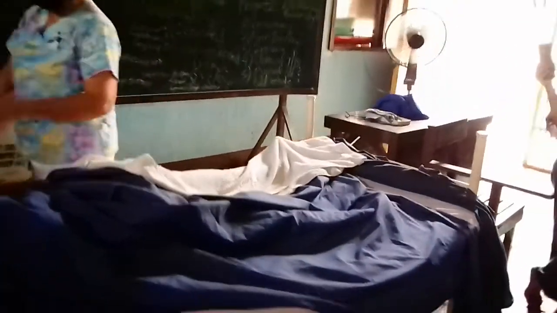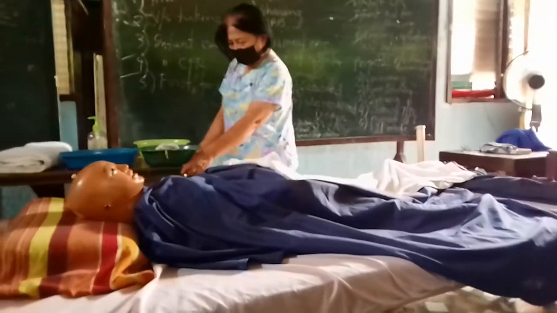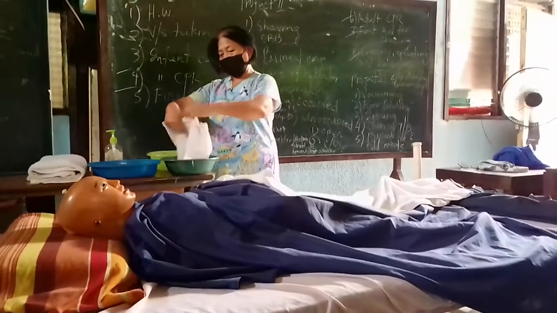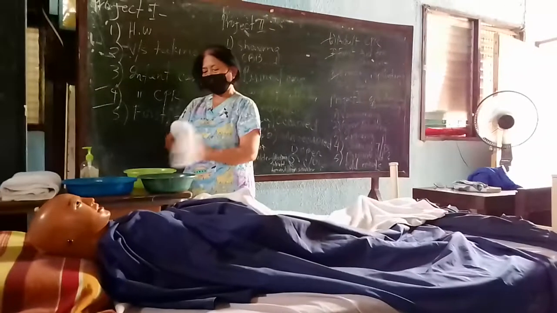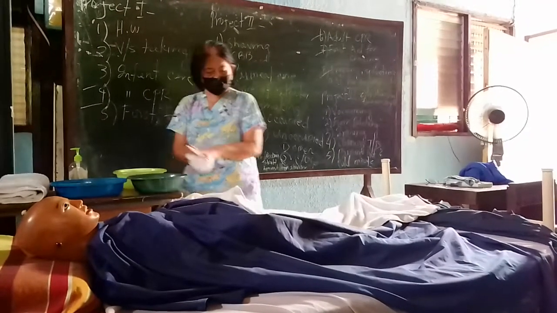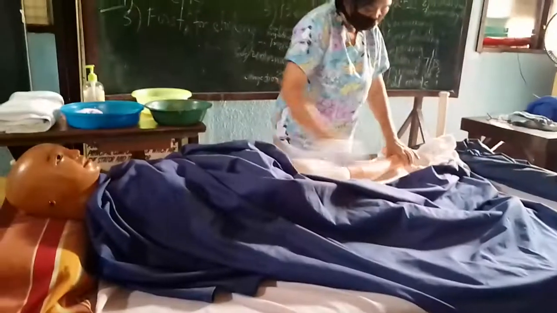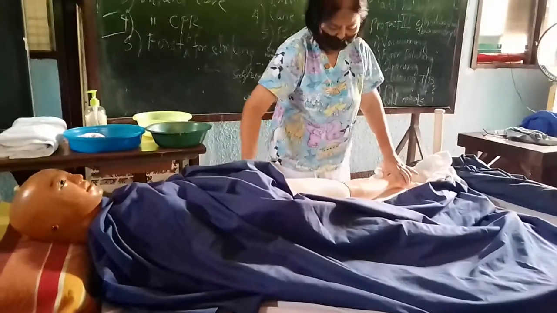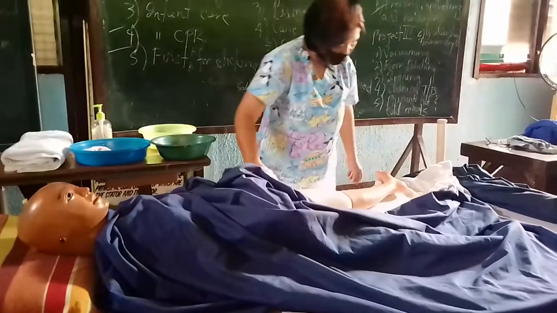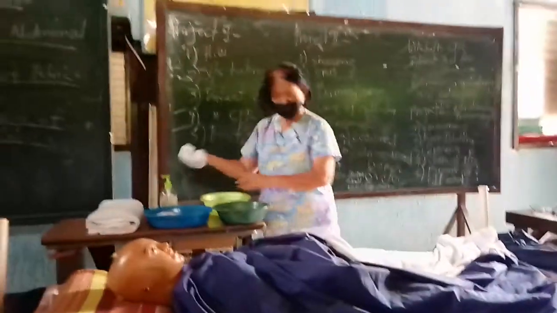Then prepare your mitt. You can pull your table nearer so that you will not overreach. So principles of body mechanics, avoid overreaching. Okay, make a mitt. Okay, open. Distal to proximal, long firm strokes, pay special attention to the popliteal area and the groin. Okay, then cover. Wash, rinse, soap.